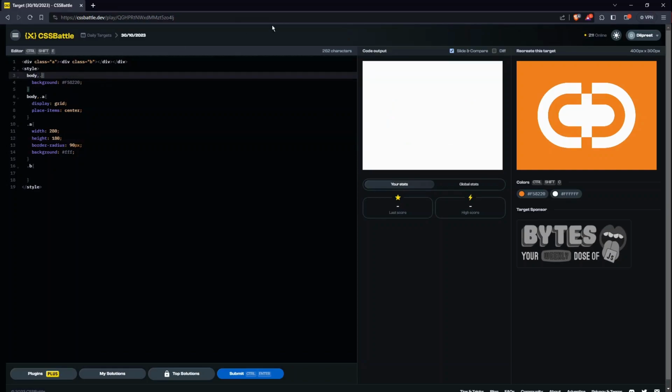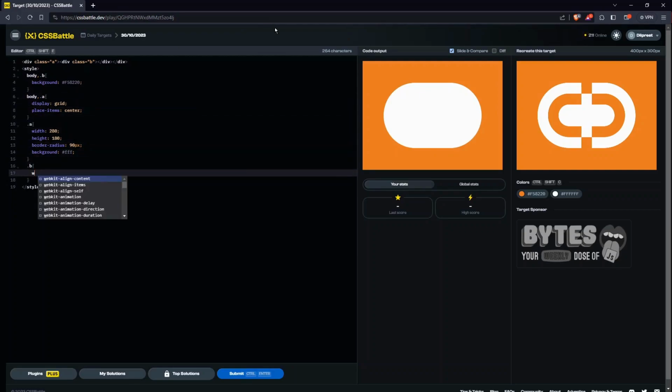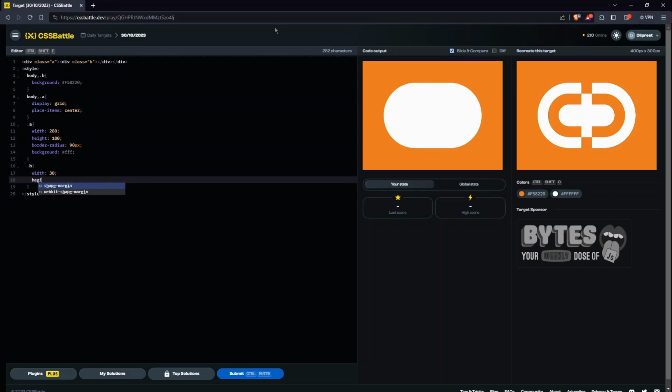So comma dot B. Now next thing we can do is width, and the width would be, I think, 30 pixels, and the height would be same as that of the A div, which is 180. So is it? Yep, it had to be 30 only. So that was a good guess.